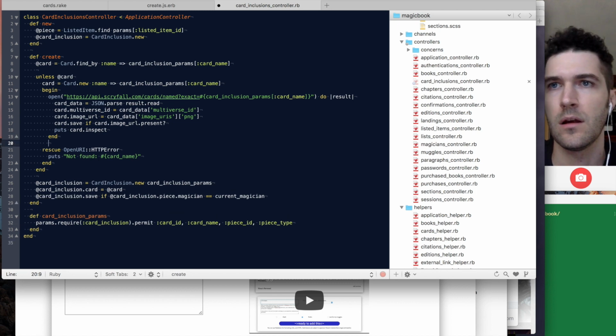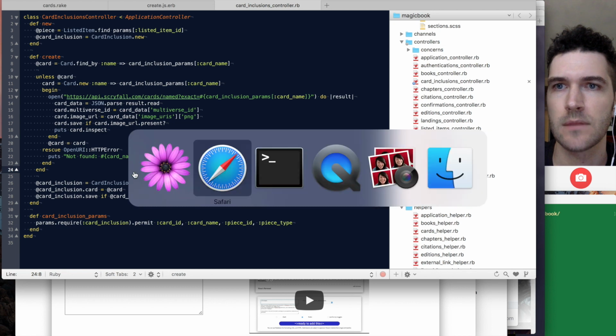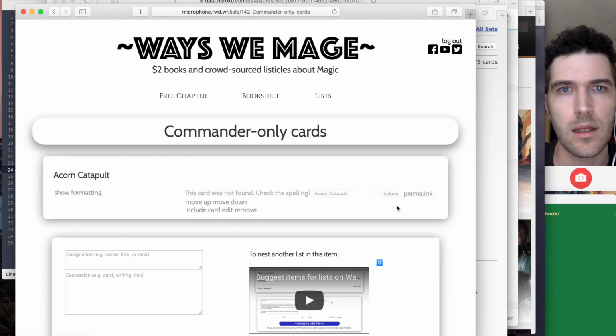And then I'll assign this variable to the value of this one because I know that the rest of this code is expecting a variable by this name. So I'm going to try that out and see what happens.